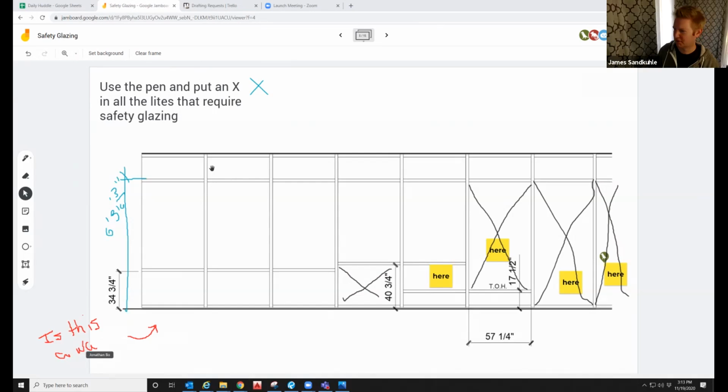So Jobo, you could just blurt out what you're trying to spell there. Oh, is this a walkway? Yes, it is a walkway. You could walk up to it from the exterior. That is a good question, if that helps you determine where safety glazing goes. Do you need to glaze these ones?